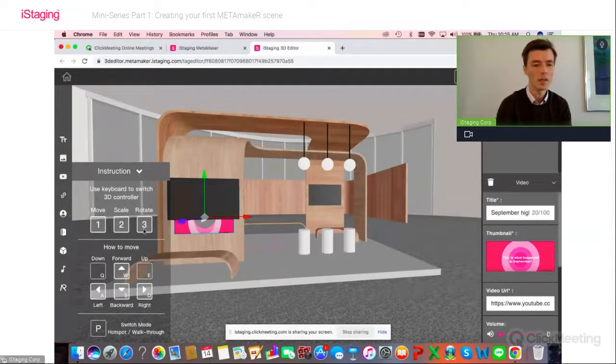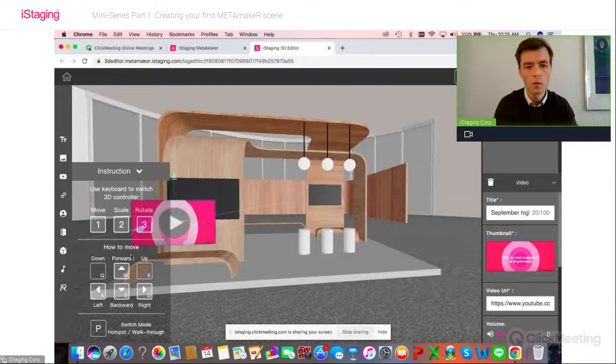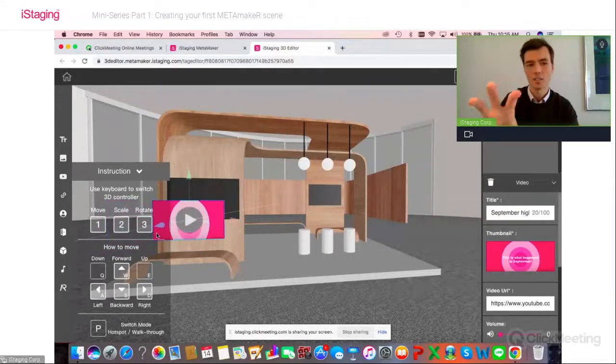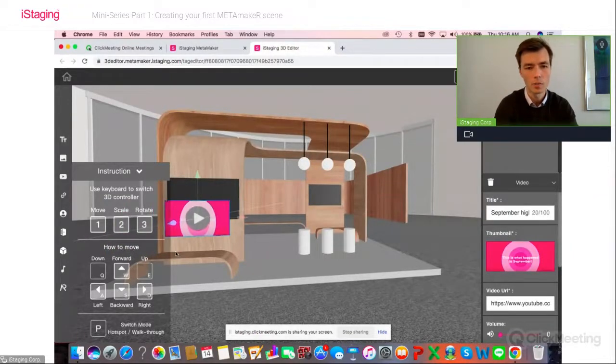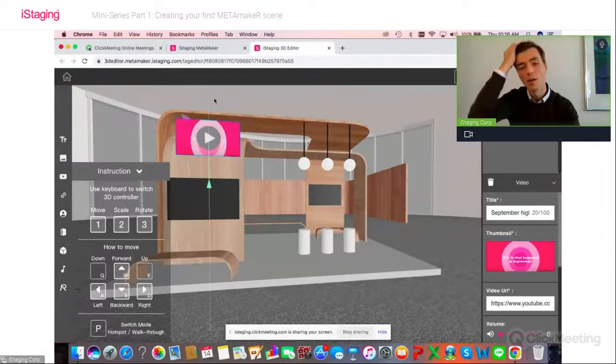There are instructions on the left: you can move it, you can scale it, so you can make it bigger or smaller, and you'll be able to rotate it, with various keys. So number one, the first thing you need to do is select, and then you click on the number one key on your keyboard, and you'll see that if I click on the blue, it moves forward or backwards. The three different axes, essentially, blue, green, and red. I can move it along those axes. So blue allows me to move it forward, red sideways, and green actually goes up and down.